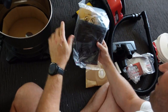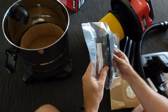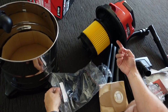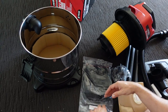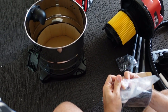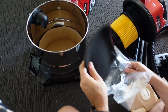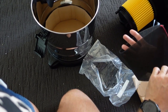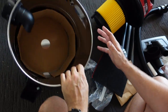And then we have, I think this is for the wet items. So I think this is just like a bag or a filter that you put over this here. It's not as fine as what the dust bag is, but because liquid isn't dust, I think that's really just to stop water going into the motor. But in theory, the water should just drop into the bottom. So yeah, you can see this here, it's just pretty much like a bag that goes over the frame of that.